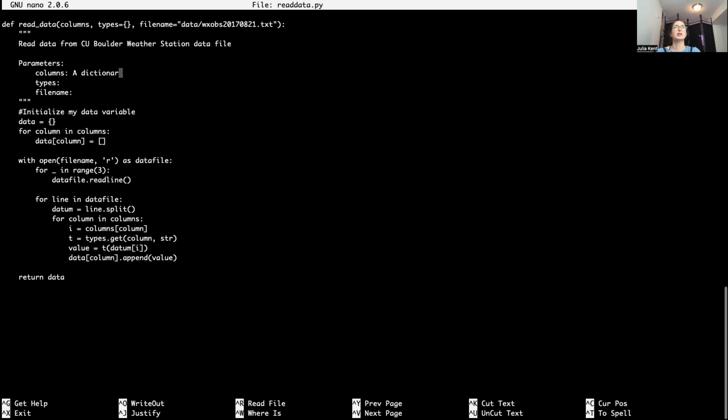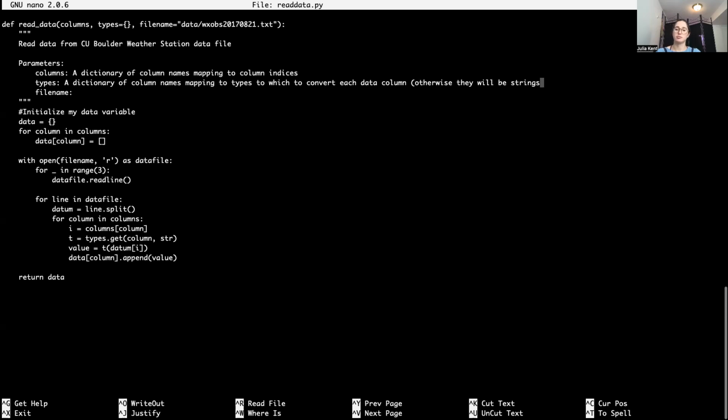A dictionary of column names mapping to column indices is what we see in the columns dictionary. So here we've specified the type and what you hope it to be. This also is a dictionary of column names mapping to types to which to convert each data column. And I can also say, otherwise they will be strings.